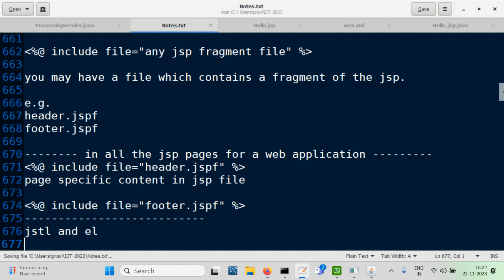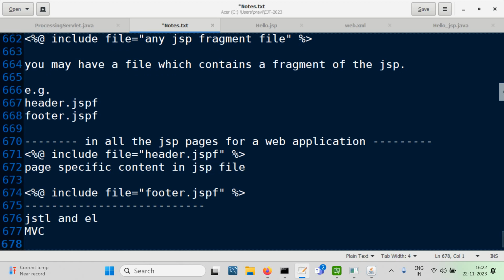And then another thing which we have to understand is what is MVC. Do you know what MVC is? The MVC design pattern.